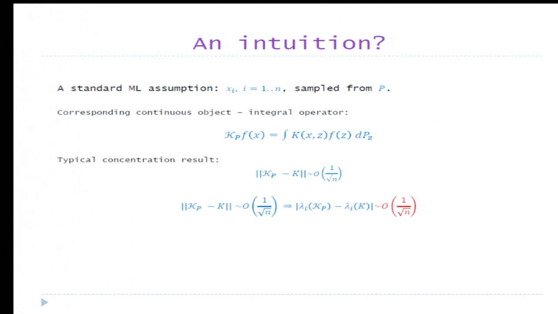One thing we know about kernel operators for smooth kernels is the eigenvalues decay. So if your i is kind of large, say 20, then this is probably pretty close to zero. So what you would expect is that lambda i of K is 1 over square root of N. Now the question is, is this a good intuition? Well, let's test it.